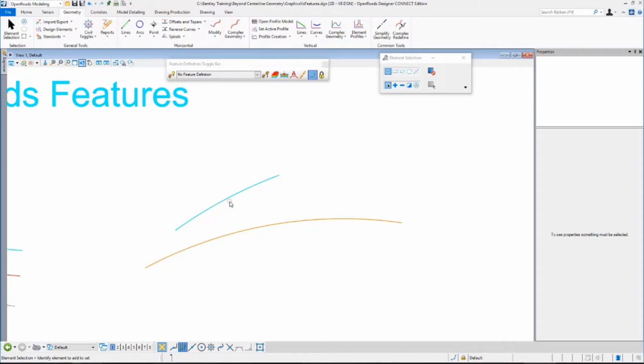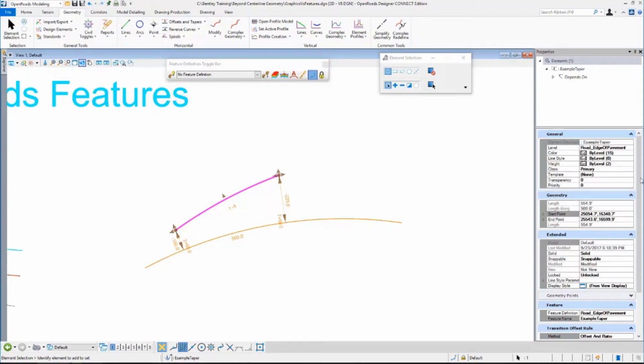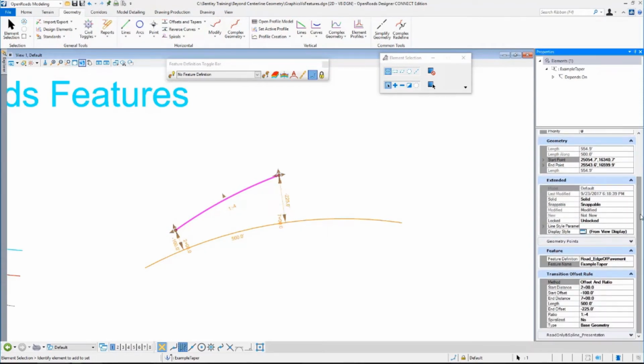I'm looking at these tapers here. There is a really tight relationship between the heads-up display and the properties dialog. Tapers are a bit tough, and we'll spend some time on them, primarily because when you're creating tapers, generally there's a couple ways, there's two different ways to build them based on what's the engineering priority. Are the offsets the primary concern and the taper length, the ratio at which it tapers, transitions from one offset to the other, is it secondary to the final offsets, or is the offset secondary to the ratio?